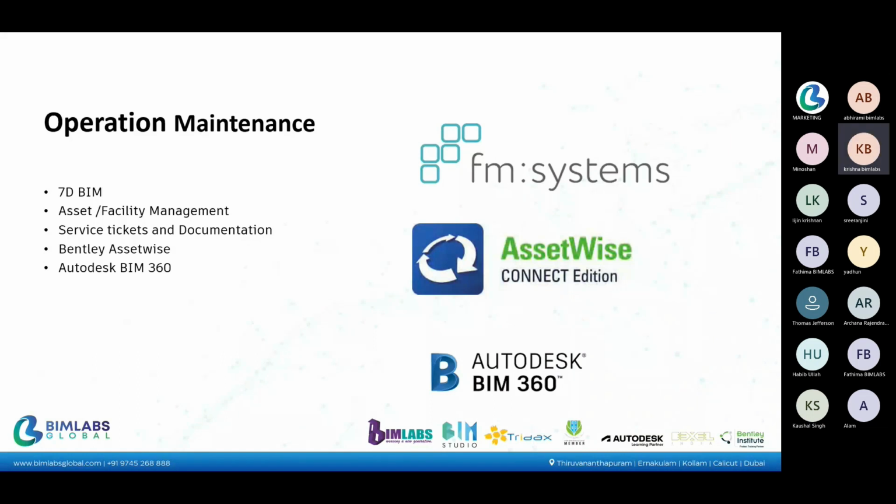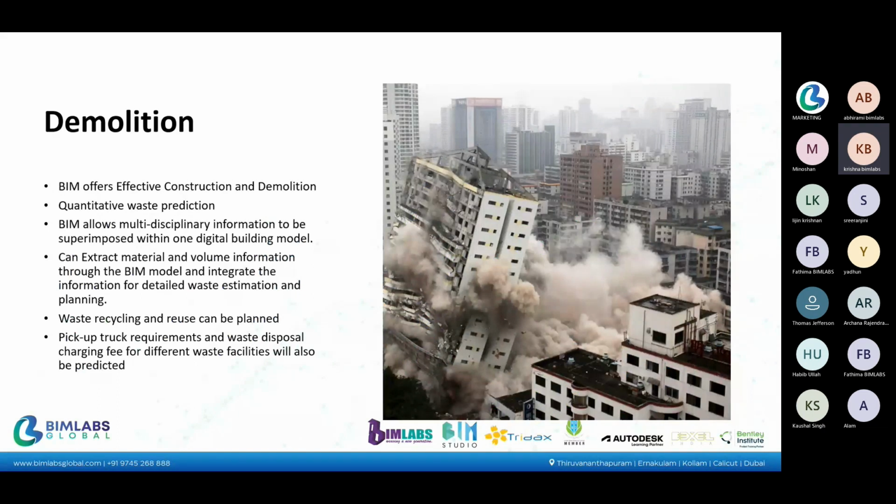Okay, this is demolition. That means not only in the new construction phase, BIM is also used in renovation as well as in demolition. In demolition, what does it mean? Since all the information is there, we can extract the materials from the BIM model, do a detailed waste estimation, and plan accordingly. What is the waste emission, and what are the immediate things we need after the demolition, we can plan accordingly.